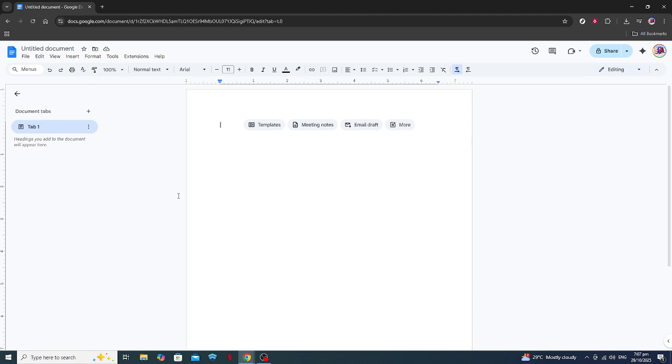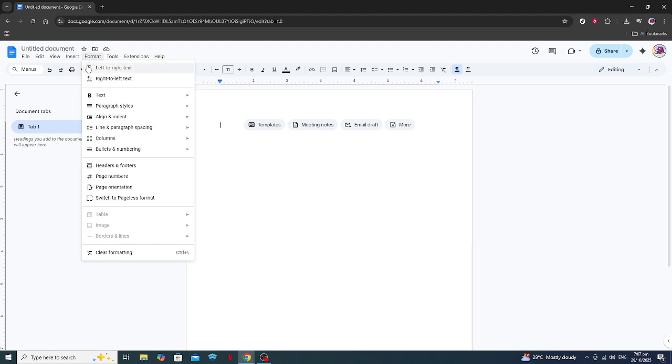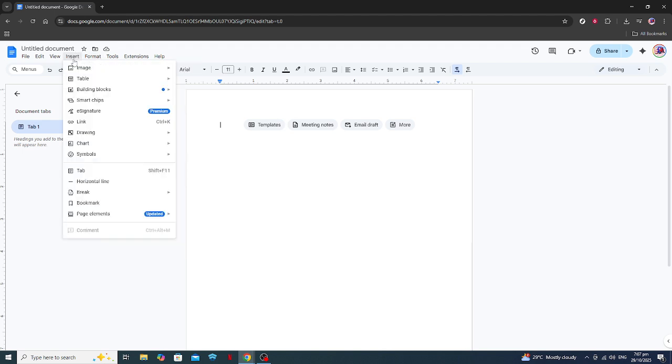We'll begin by opening up the document you want to work on in Google Docs. Make sure you're signed into your Google account and have your document ready. Once you're inside your document, locate the image you'd like to turn into a hyperlink. If you haven't yet inserted the image, you can do so by clicking on Insert in the menu, then Image, and selecting the source of your image, whether it's from your computer, Google Drive, or a web search.